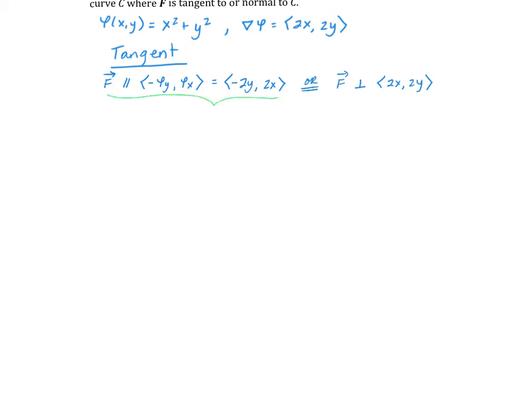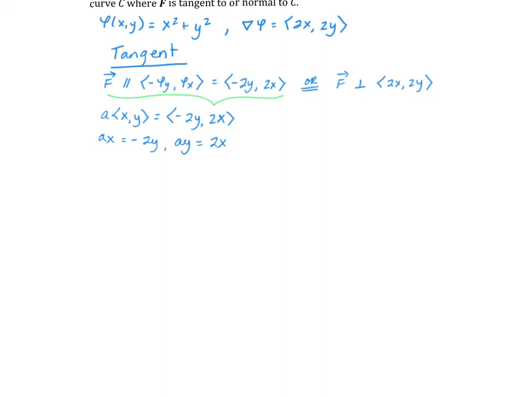Now, if I were to look at this first property, looking at parallel, remember vectors are parallel if they're scalar multiples of each other. So, can I find some constant, I'll call it A, so that when I multiply that by my vector field x, y, it's going to be equal to the tangent vectors negative 2y, 2x? Well, then it's just a matter of algebra. I'm going to distribute the A and then set the two components of these vector fields equal to each other to get Ax equal to negative 2y, Ay equal to positive 2x. I have two equations but three variables, so there may not be a solution. But we'll go ahead and try to solve.